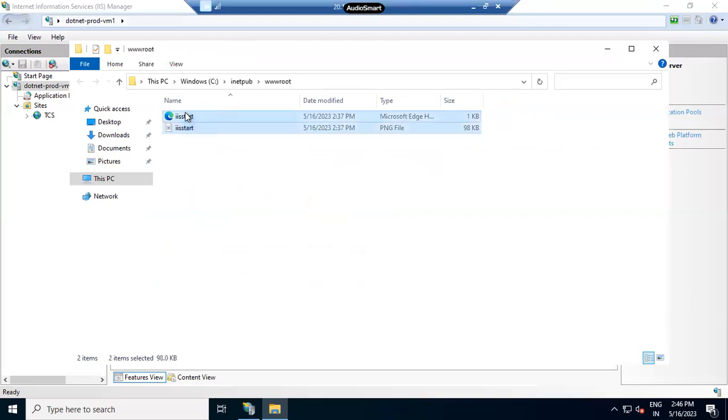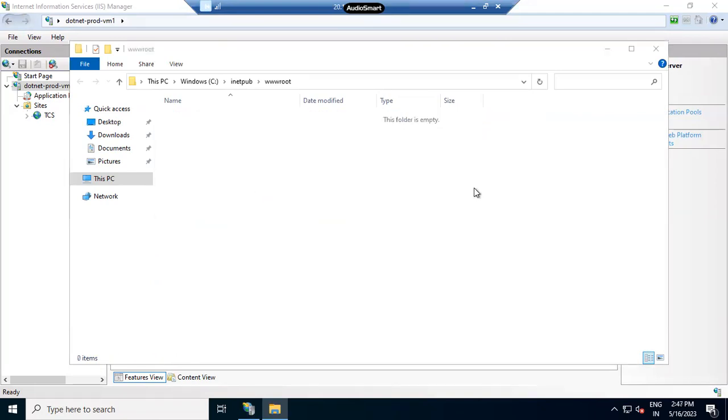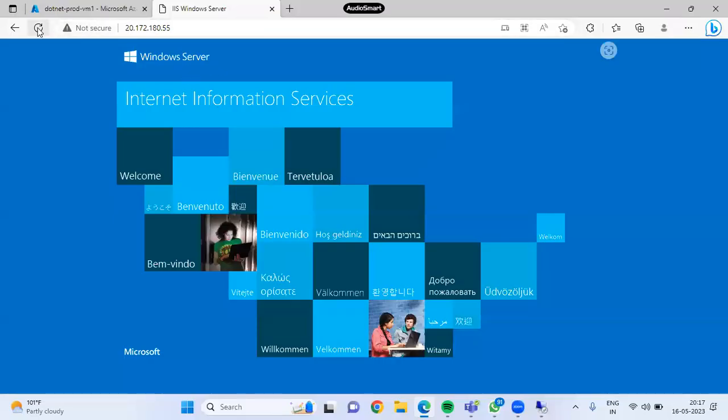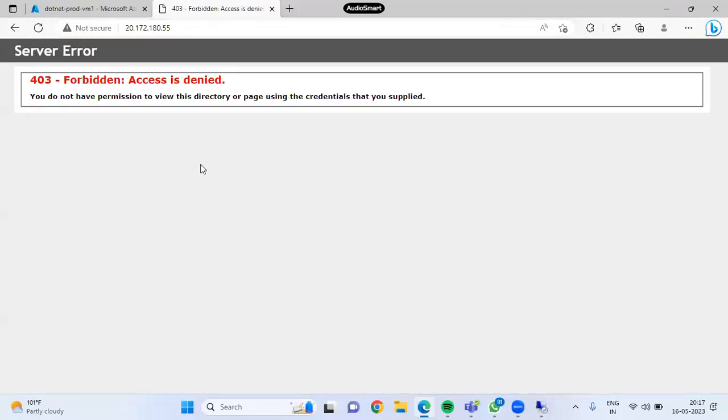I am going to delete these two pages because they are provided by Microsoft. Clear? Now refresh one time. We are getting an error. Why? Because I have deleted the files provided by Microsoft, so it is looking for the page and throwing an error.